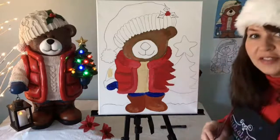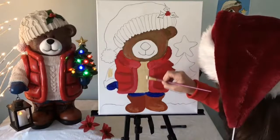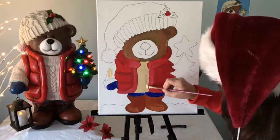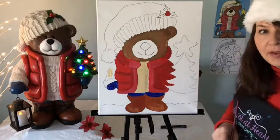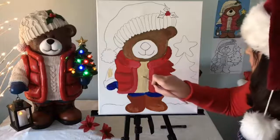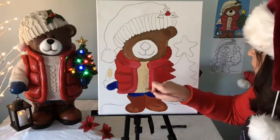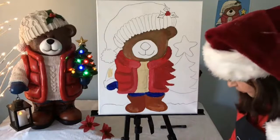Oop, I got a little red. See that little smudge of red, it was wet and I bumped into it and I got it in there. So I'm going to just mix it into my sweater. And I can always go over it later, and my black marker smudged into there. I wonder why that is. Usually it doesn't do that, but I am using a new marker. So again, I can go over it with some white later.